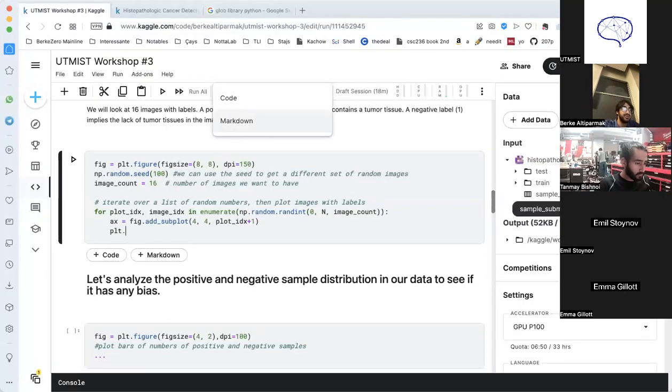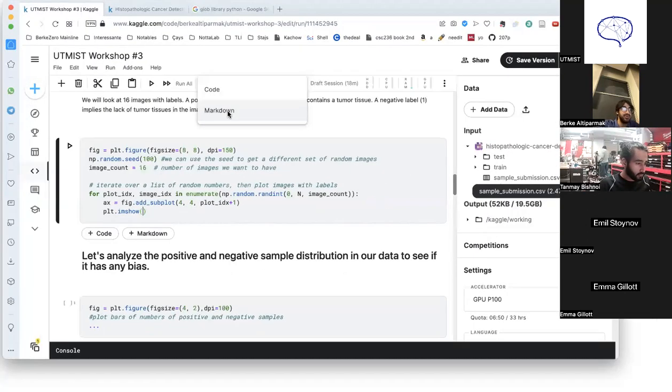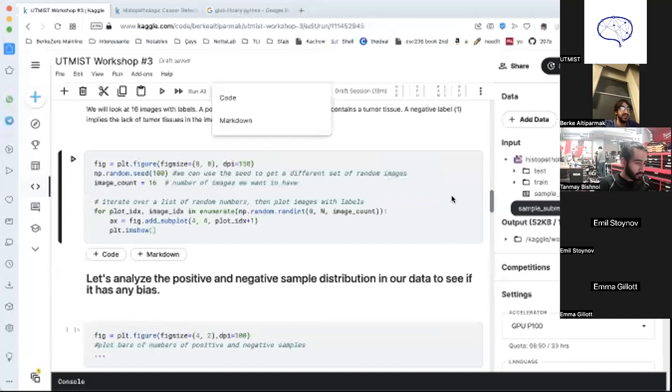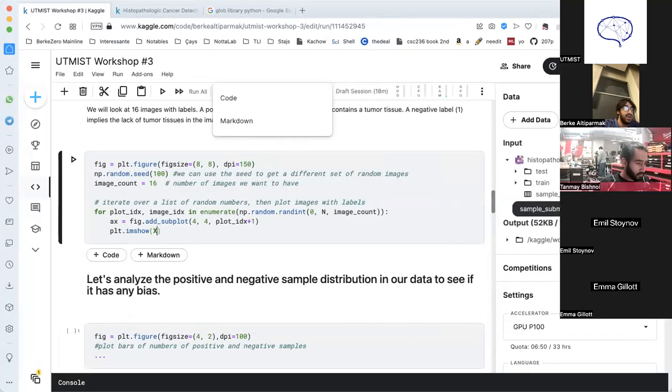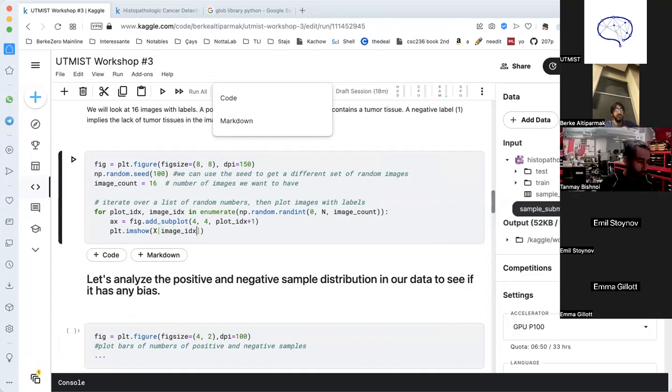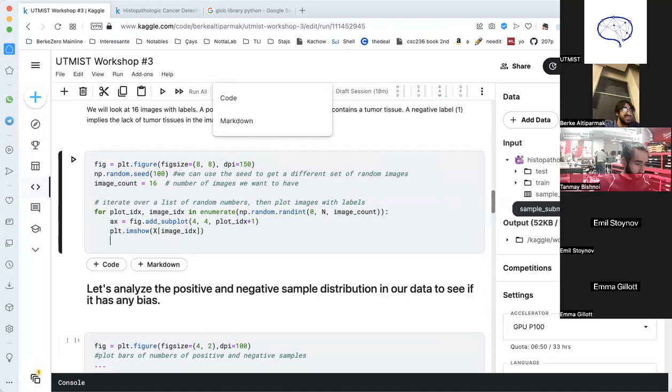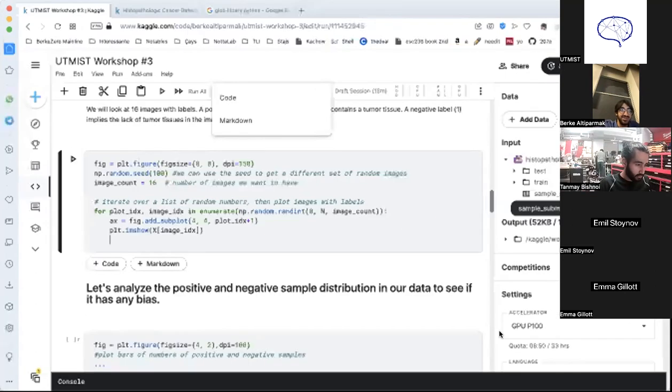And we want to plot the image as well. So let me use imshow. This is again matplotlib's library. The image index is the index of the image, so I'm just going to call the image index of X, if that makes sense, and I will plot the image there.